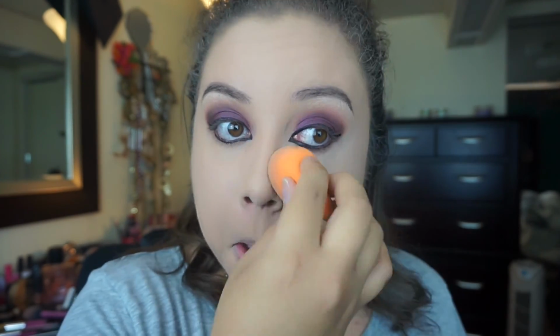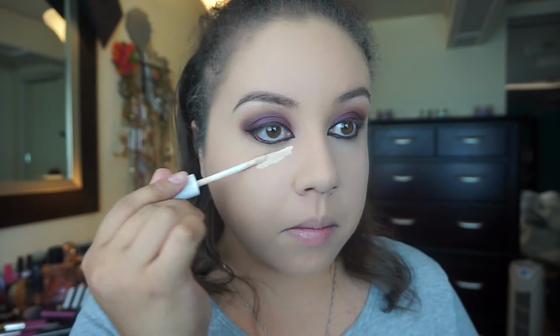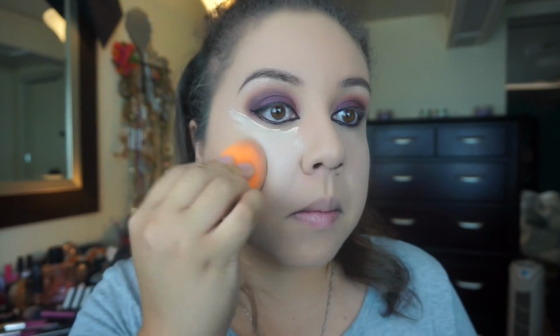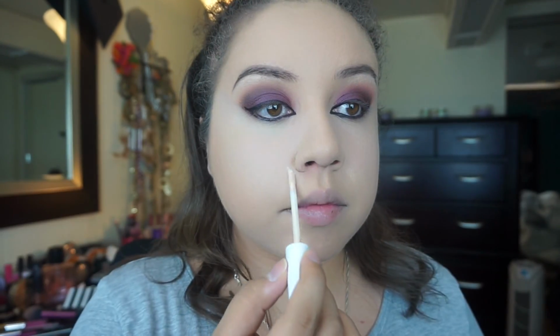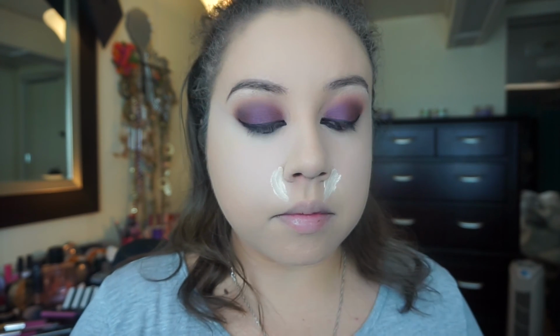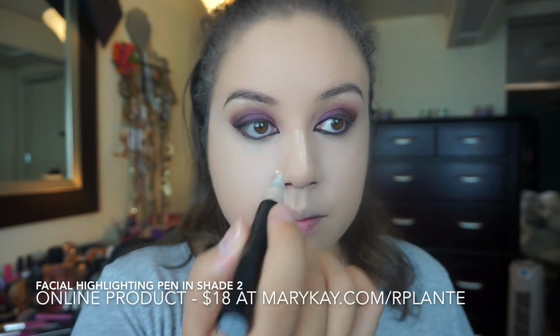I'm using that same CoverGirl concealer as before. It's the same one that I used before my foundation, and I'm just applying this underneath the eyes and around the cheekbone area. This is just going to brighten up underneath the eyes, and then I'm also taking it around the nose because I always get red around that area, so I'm just going to be blending that out as well. And you want to do this before finishing the bottom part of the eyes because then if you go back, it'll just get kind of messy.